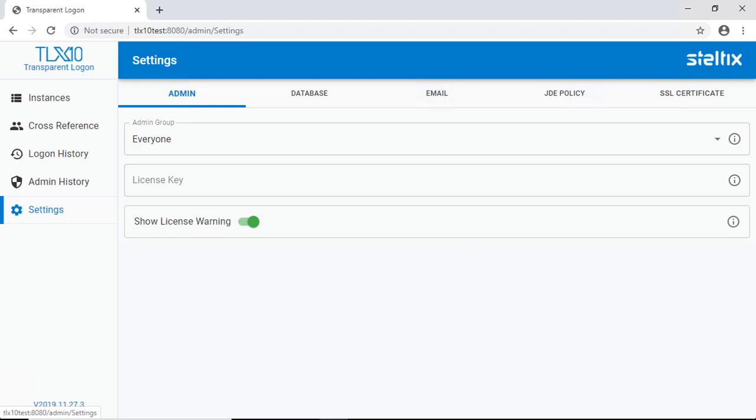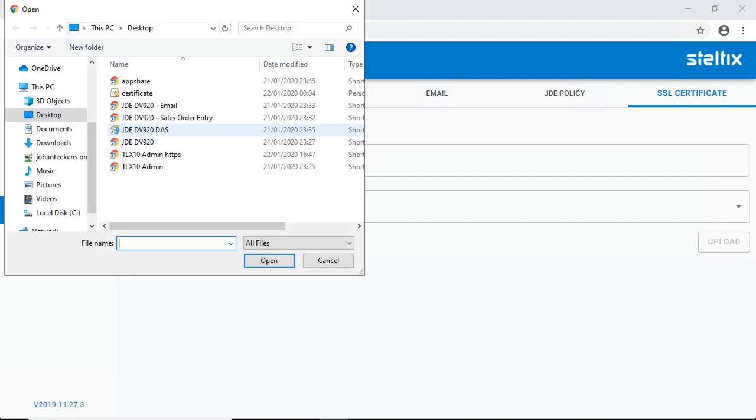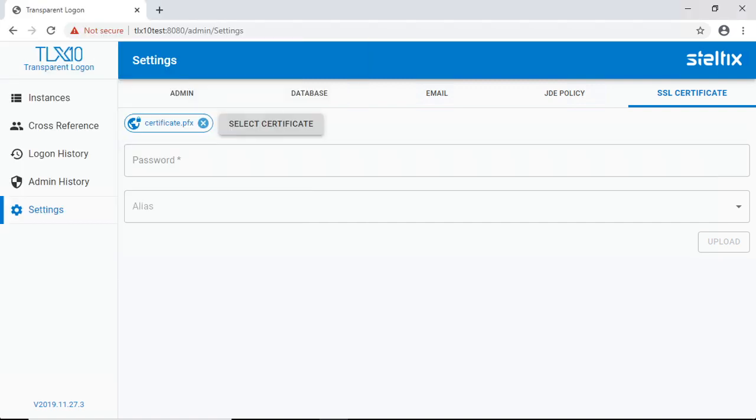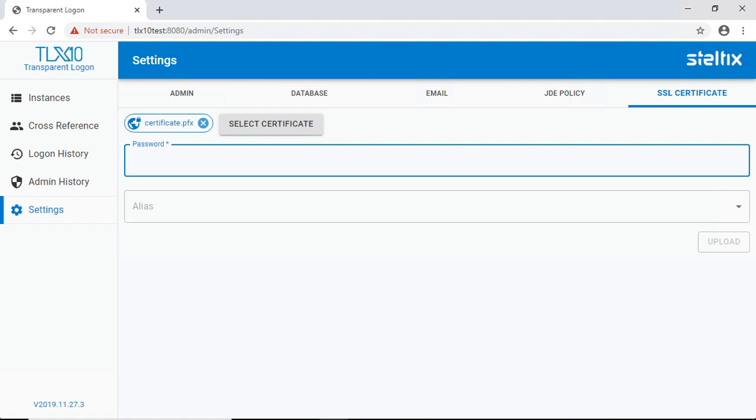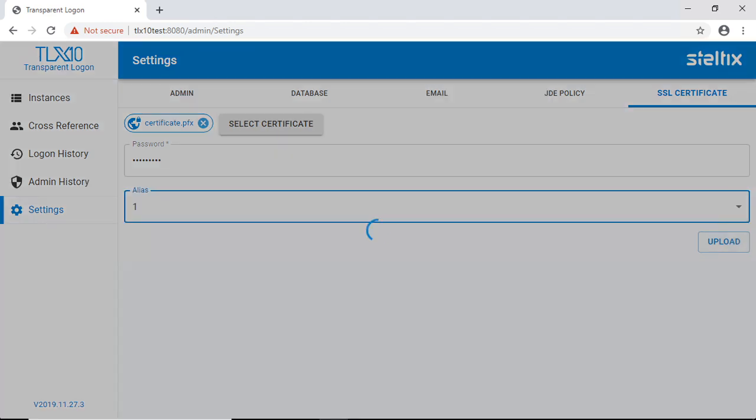So nowadays you have to be secure, and we can't deliver it with your SSL certificate out of the box. So it comes without the SSL certificate. You select your SSL certificate store, key and the password, say upload my SSL certificate into Transparent Logon, and it should prompt me in a sec, would you like to restart Transparent Logon, because I configured it for SSL.